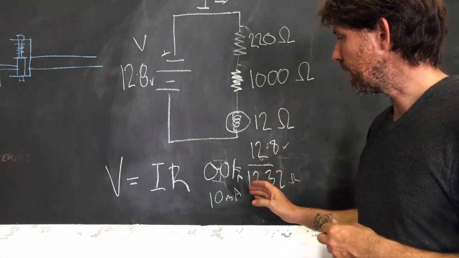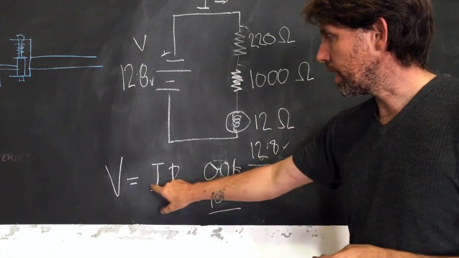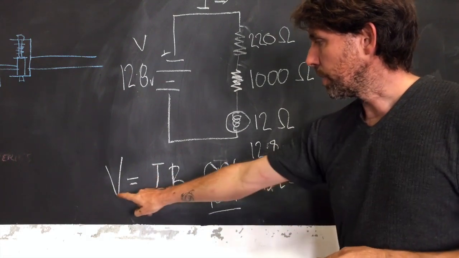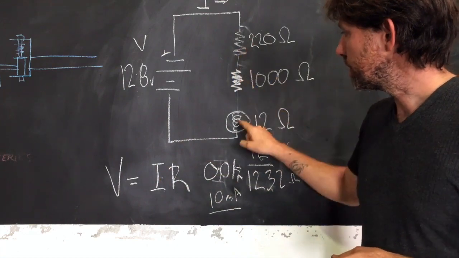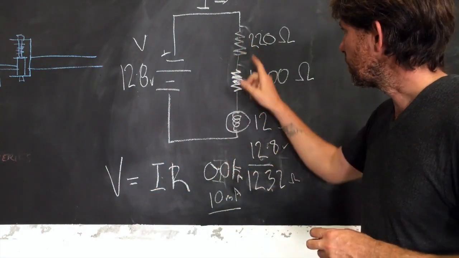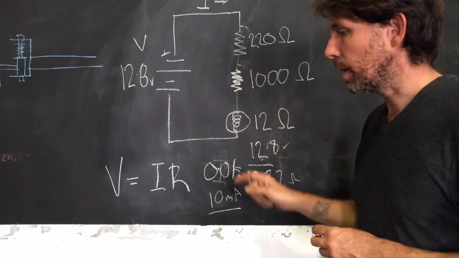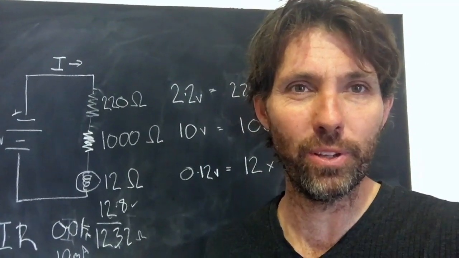But in this case, it's more about ultimately knowing, now we know this, let's start using that number in this formula, because now we know the current flowing, and we know the resistance, so we can start to figure out these theoretical voltage drops across these different points. So I'll quickly do the maths for those, and we'll draw them up, and then we'll start doing those measurements with the multimeter. All right, you're doing well there, hanging in with all this chalkboard stuff.